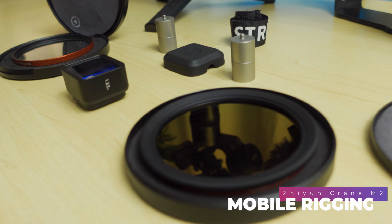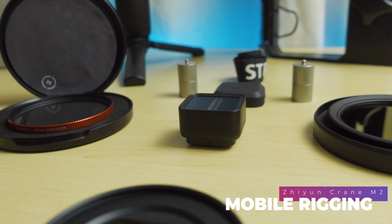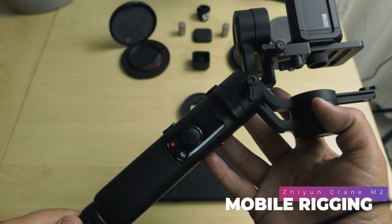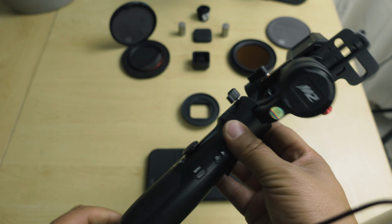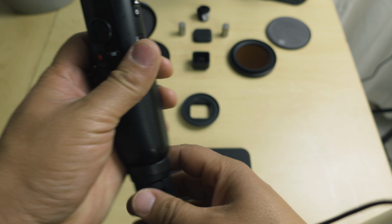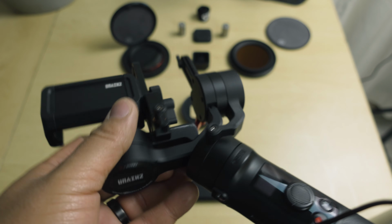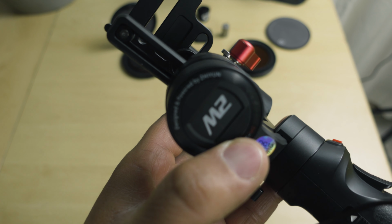But firstly, what I want to show you is how much this whole entire rig actually weighs, because the Crane M2 can handle up to 930 or 950 grams, something like that, but it's definitely below a kilogram. Just to go over the gear that I have. Obviously we have the Crane M2 Gimbal with the smartphone mount attached here. So this is the Crane M2 Gimbal. As you can see, I'm not lying, it's Crane M2 Gimbal right there.